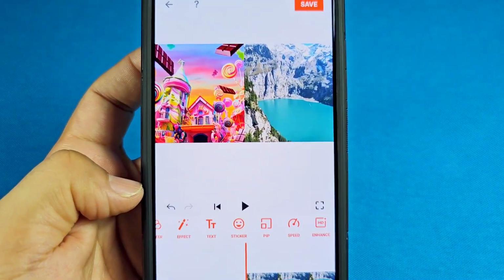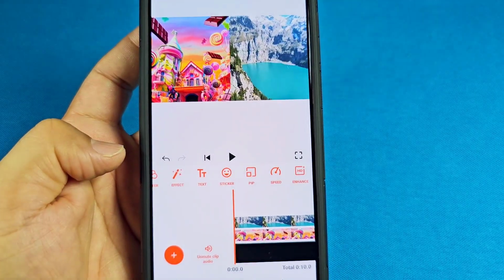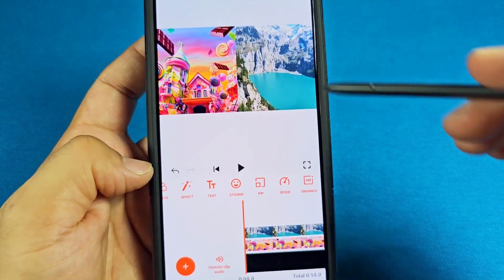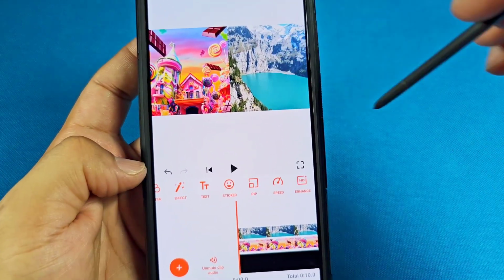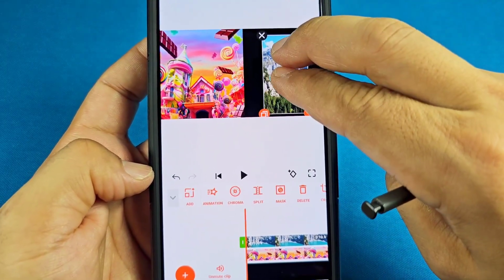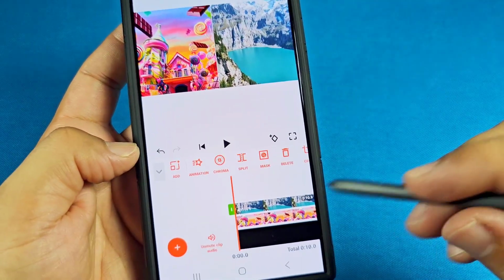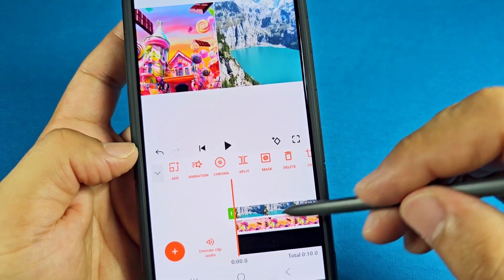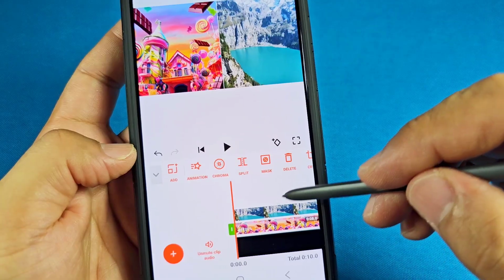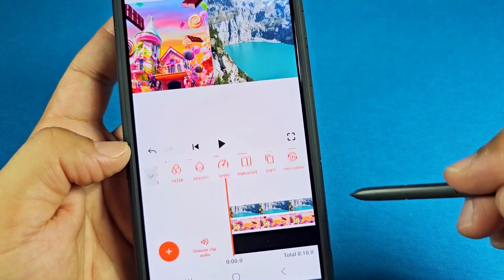And once you make the adjustments to fit into the video frame here, you will lose a bit of content for each video, but that's just how it works, unless you want to make them both small and fit into it how you want it. Remember, you can adjust the size of it by using your fingers like this here, okay, if ever you wanted to do that. And again, you can adjust the volume, the speed, and all that stuff for each video here by selecting each one of them individually and adjusting the volume, speed, everything like that.